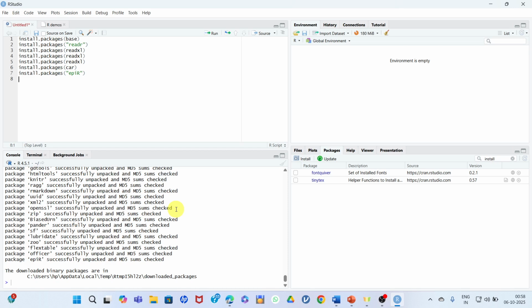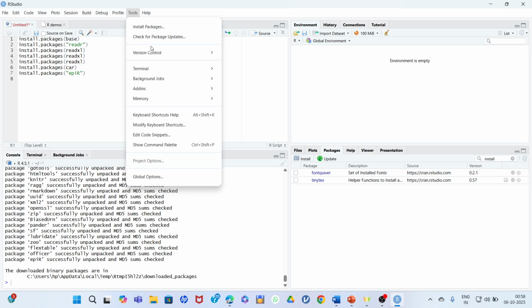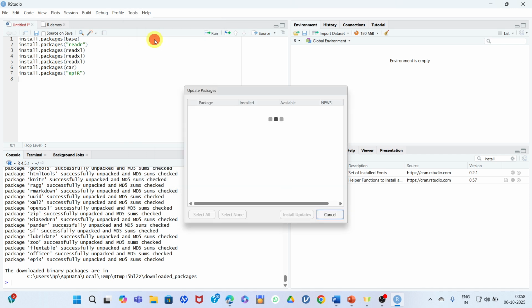When you install packages, while you are working with your data set, go to Tools and this is the Install Packages option. Second option is Check for Package Updates. Click here. It shows these are the packages. For example, there is a package boot. I have boot 1.331 installed and 1.332 is available.